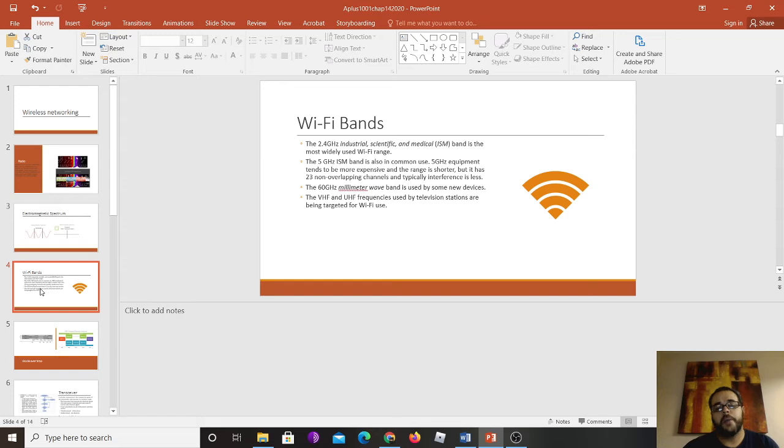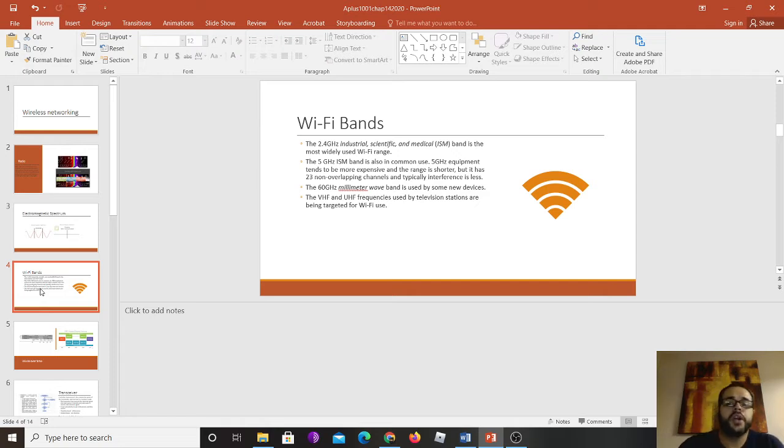Another thing to talk about is the Wi-Fi bands, as we were talking about the frequencies here. In Wi-Fi, the frequencies we use are the 2.4 gigahertz, which is the industrial, scientific, and medical band, and is the most widely used in the Wi-Fi range. We have the 5 gigahertz, which is also a common-use band.